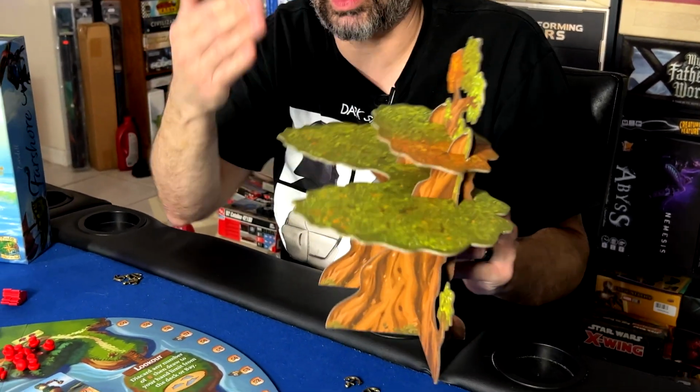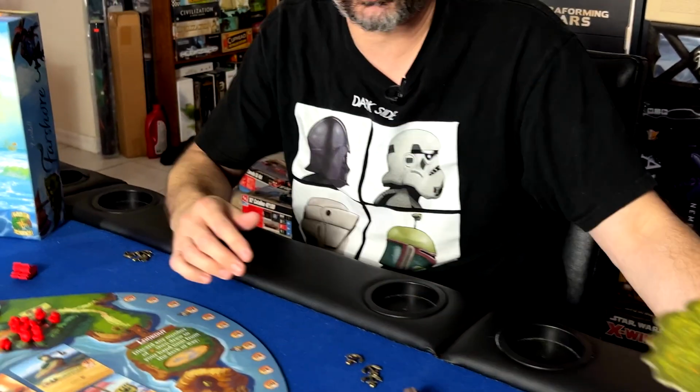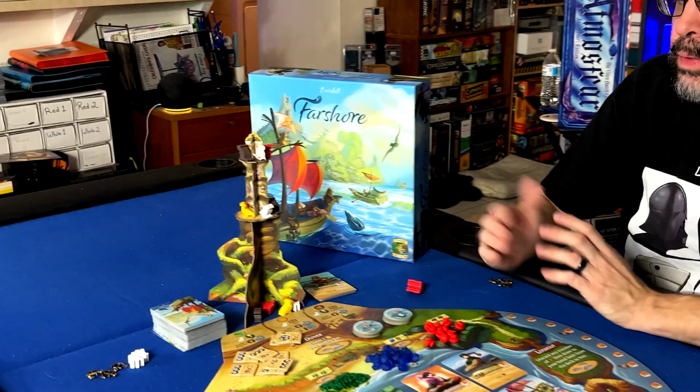That's not to say I don't have a couple of minor criticisms, and these are very minor, but it's just on my part. I'm used to the giant Everdell tree. If you see here, the giant tree. Granted, it was cardboard and got a little loosey-goosey after a while, but it was great because you had your giant boughs here and you could put your animals on. The lighthouse, I love the look of the lighthouse.